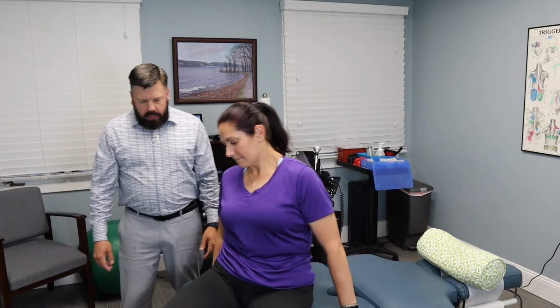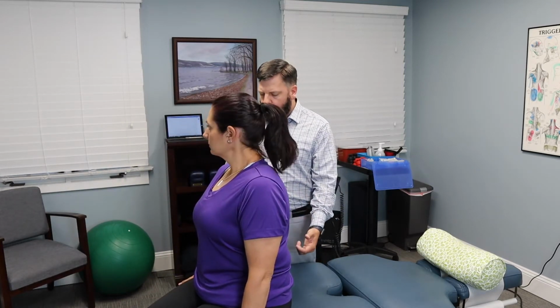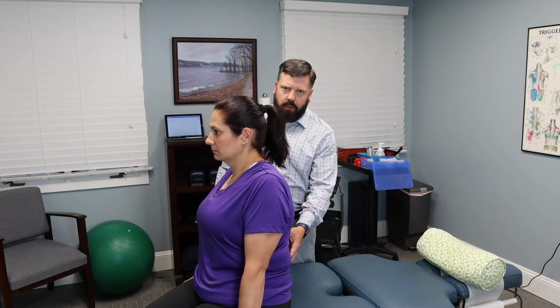Next test I want you to do, you're going to have to face this back wall, so turn your body. This time you're going to grab onto the side of the table, or you can do this in a chair. I'm going to have you grab the table and try to pull down. What we're doing is bearing down and forcing some pressure on that sciatic nerve in the low back.